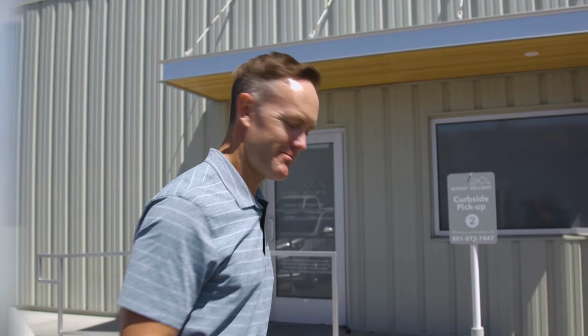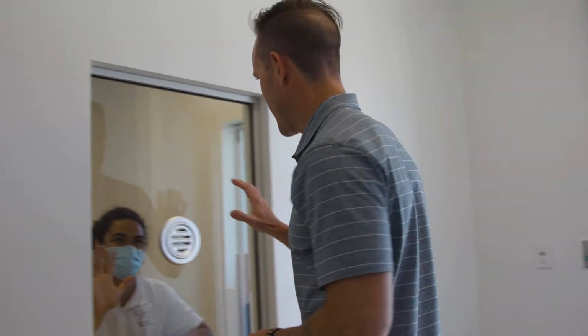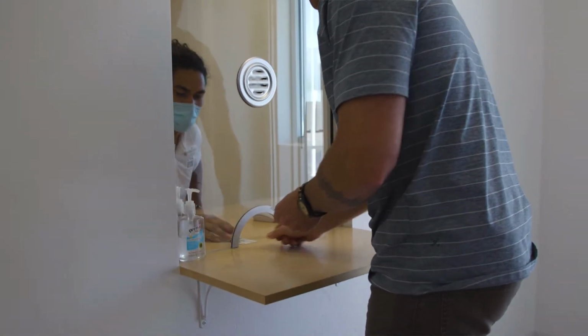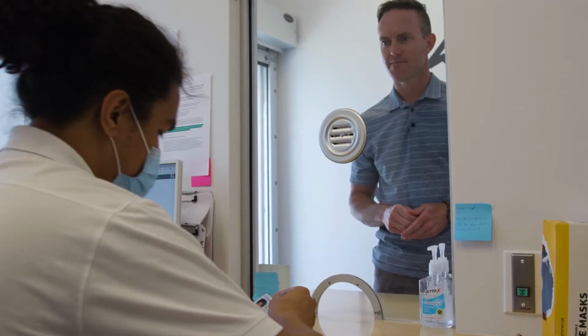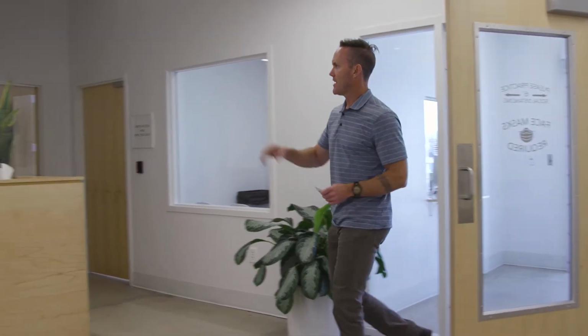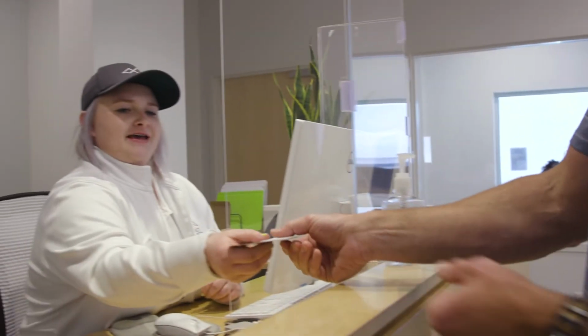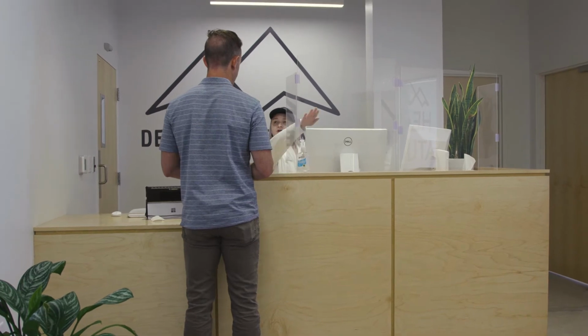And finally, most important, you've got to go online and schedule an appointment to visit with a pharmacist when you get here. When you get here and walk through the door, you'll be greeted by a person behind the glass. It's a little daunting at first, but don't worry, they're very friendly. When you get into the lobby, you'll have to register as a patient, show your card and your driver's license, so that they can check you in.